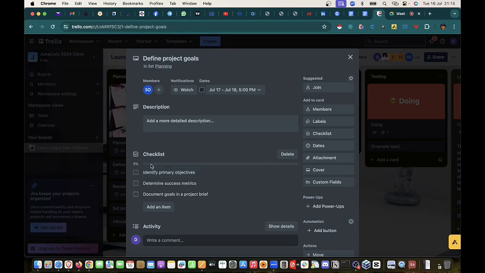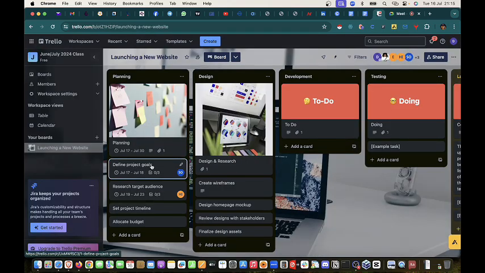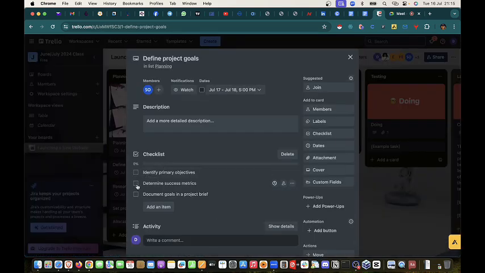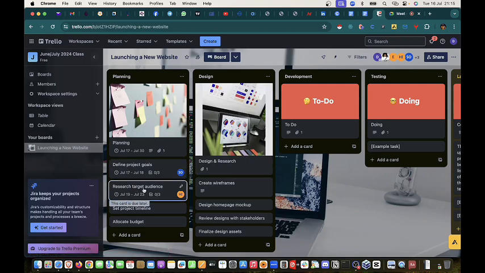So Stella, if you are seeing the task that I assigned to you under define project goals, I want you to open this card and let's assume you have finished the first 2 tasks under the first 2 checklists. Please, I want you to tick 2 of them. Let's see what will happen. The moment she ticks them, I am going to get that notification. It's going to be ticked on my own end too, telling me that Stella has completed 2 of these checklists out of 3 that is supposed to be the whole task. You understand?